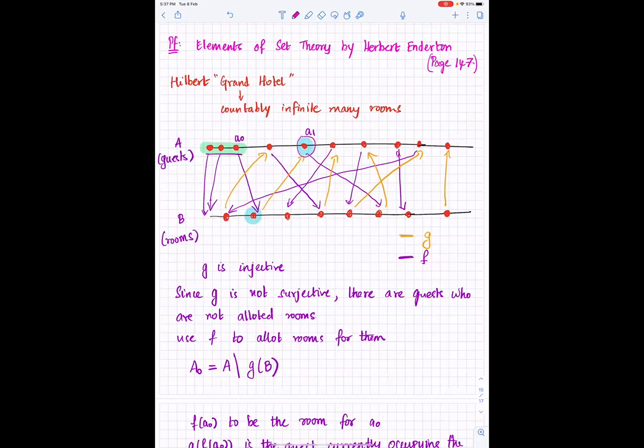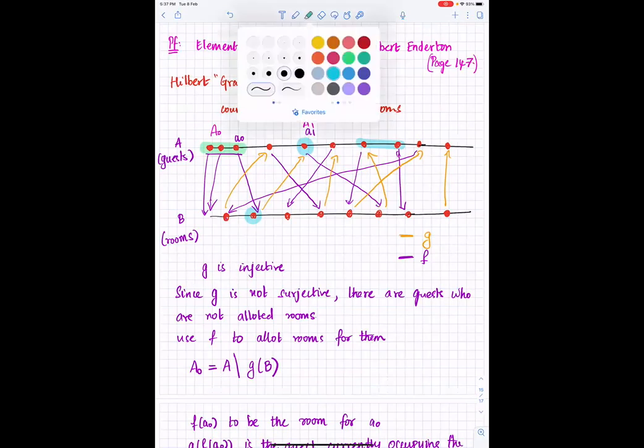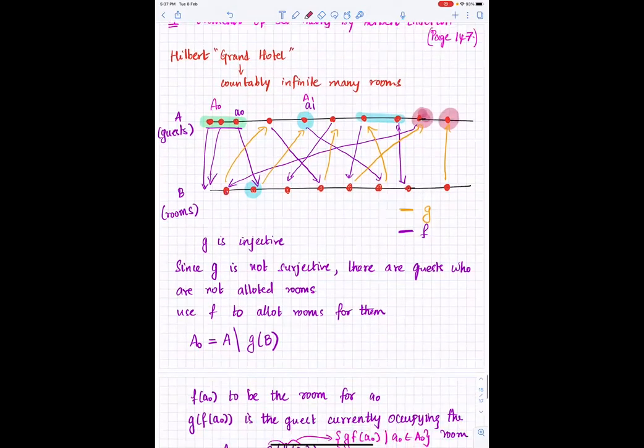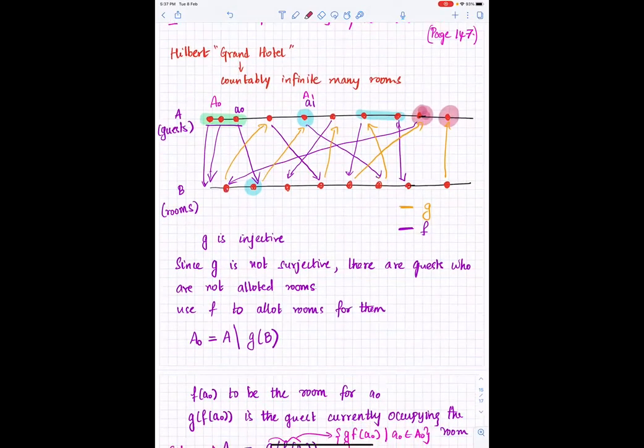So he is never going to fall in this range, this highlighted one. There are some people who are highlighted. So this might be set A0, and then in the next step it might be A1, which is all the blue highlighted stuff, and so on. But there might be some people who are never displaced. For example, this person. Maybe this person is also not displaced. Ma'am, I think it'll be G inverse.